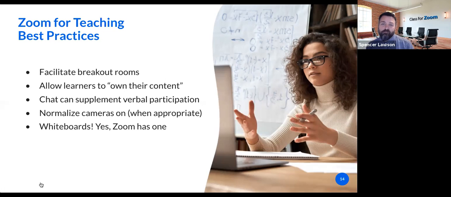And then lastly, whiteboards. Zoom has one. I know it's a little hidden and hard to get to, but I'm a big fan of the Zoom whiteboard. I have lesson plans when I teach, and I like putting my lesson plan up on the whiteboard while I'm teaching, and I'll annotate it as I go. If there's an insightful comment or a question from the class, I'll type out the question on the whiteboard. And then as comments come in or as we have a class discussion, I'll type out the comments interactively on the whiteboard.